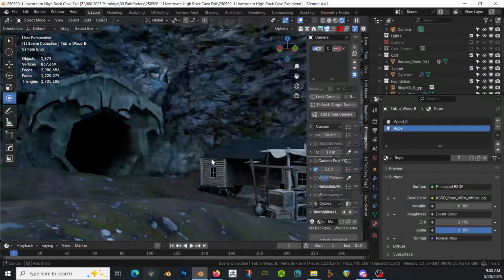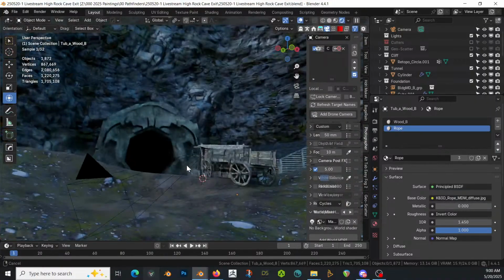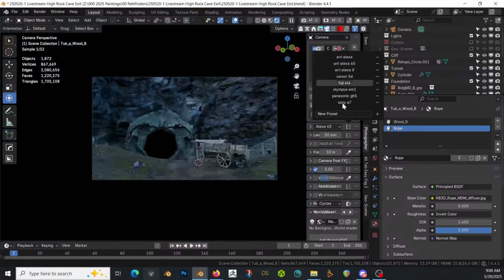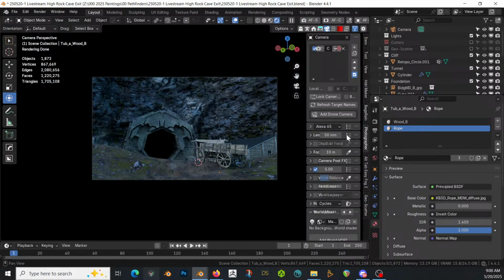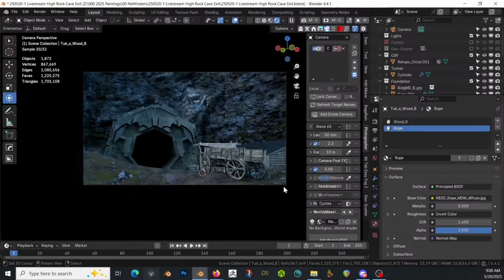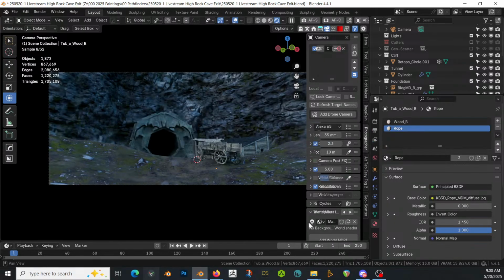Let's just find ourselves a cool camera angle that we like, as a starting point. Photographer. There. Lens is the anamorphic, but let's go to 35. Resolution wide.